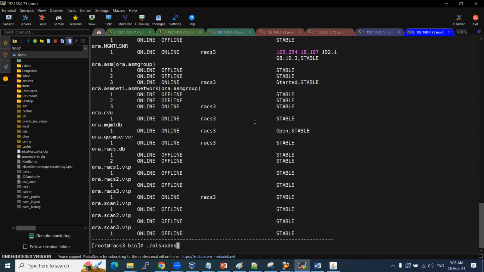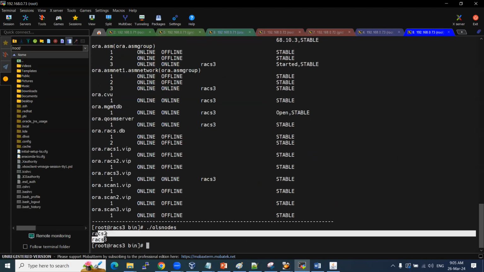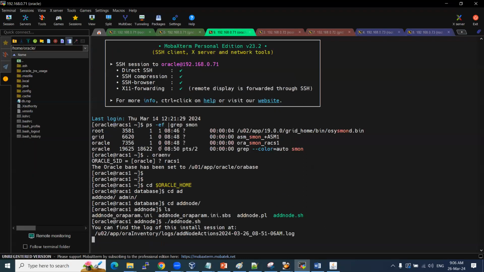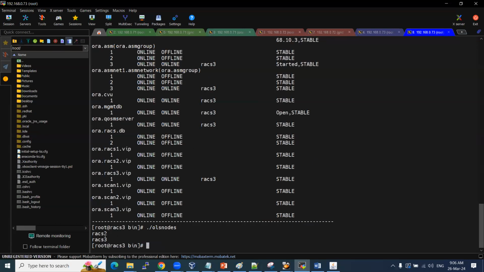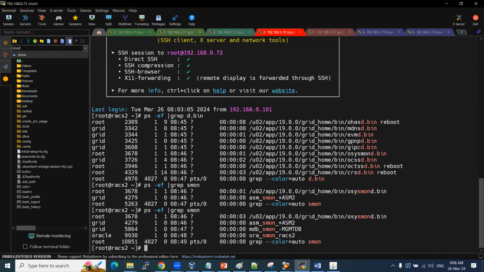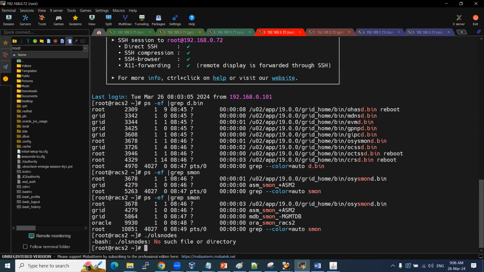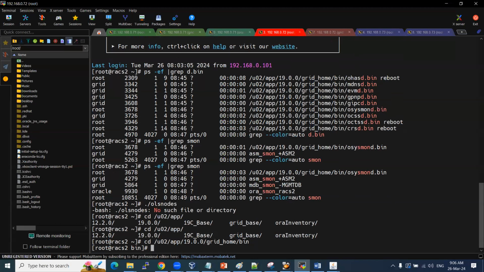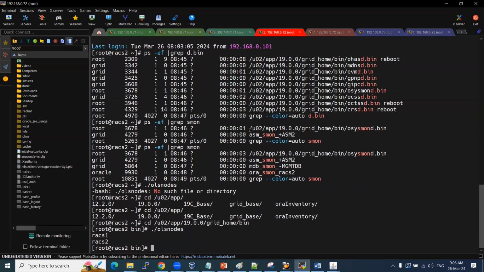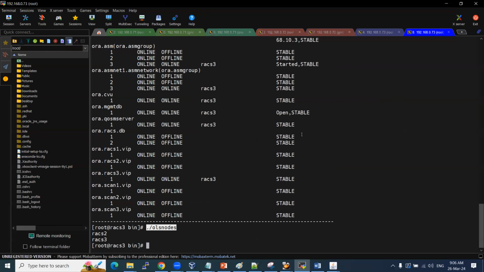It should define node 2 and 3, it is showing. Here it is showing node 1 and 2, but here it is showing node 2 and 3. Let me check this on node 2. From node 2, the u01/app/19.0/grid/bin location, 1 and 2. Let it be.